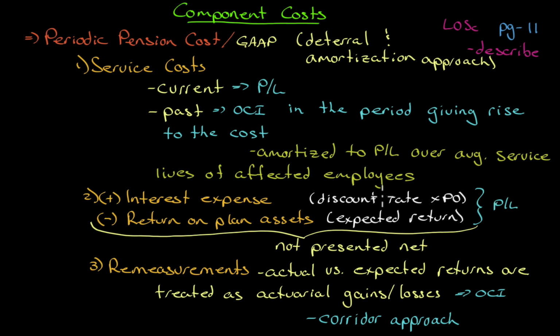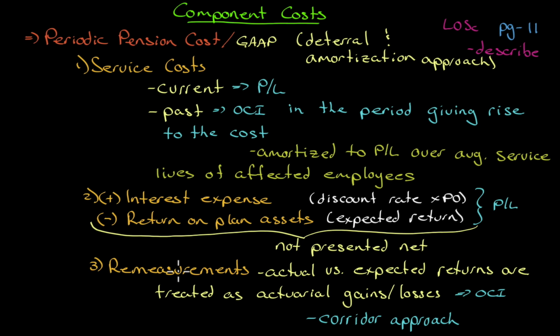The interest expense will show up in one line. It'll show up not as a separate line item just for this, but it'll show up with all other interest expense in that number. And this number will show up in all other interest income, but they will be in different line items on the income statement. They go to P&L. They're not presented net. So now for comparability, you gotta pull these apart. We'll talk about that as we go through some of the later learning objectives.